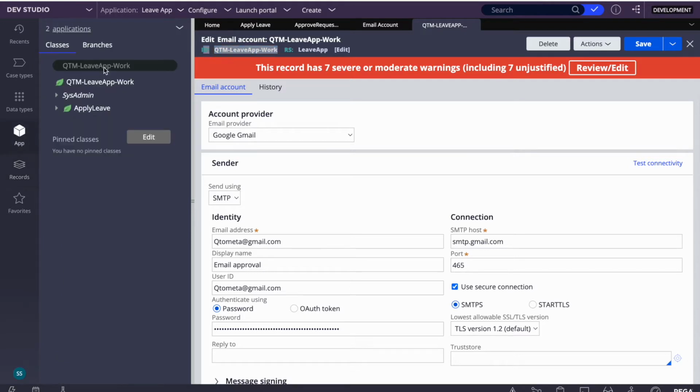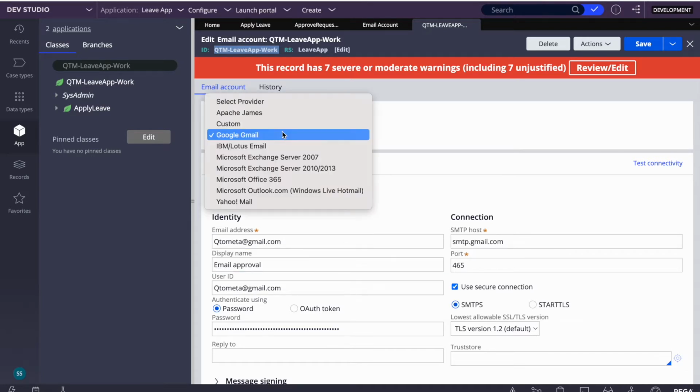So this is my work pool, or the class group. If I go to App Explorer, this is the till work layer. If we create it till the work layer, Pega has internally coded to find an email account with this name. Dynamically they try to find it with the class group or the work pool. This is our work pool name, so we have to create one email account with these details.